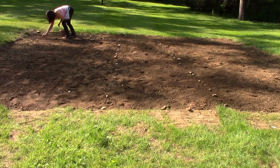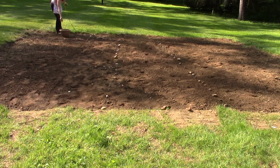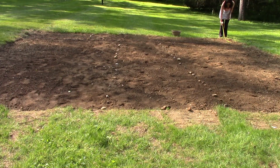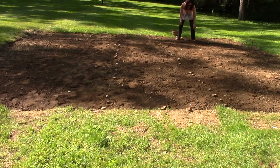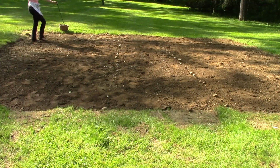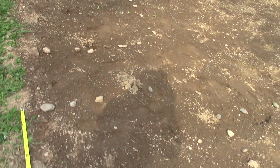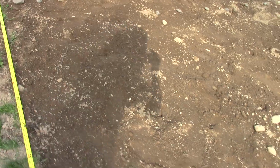I also want to mark my back beds. So again, I will use my extension cord and just run that along the back and then use my rocks to mark those back beds. Let's go dig.